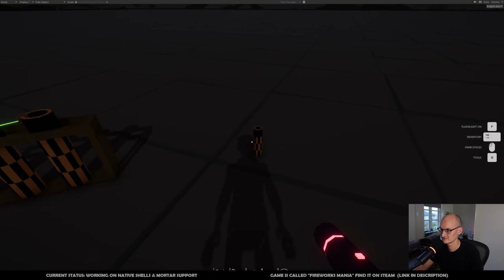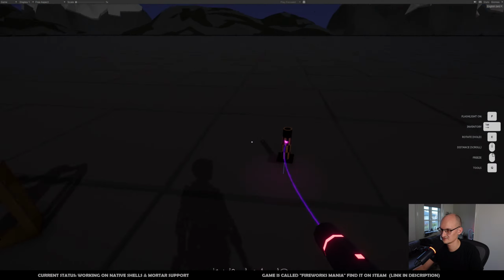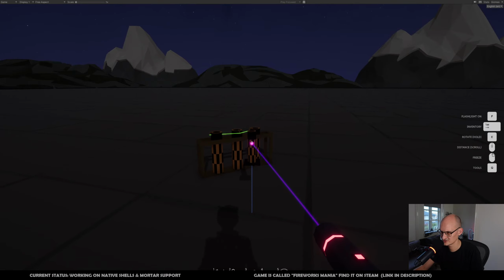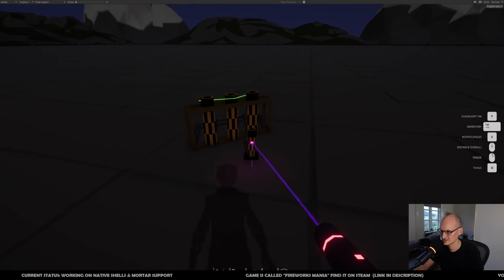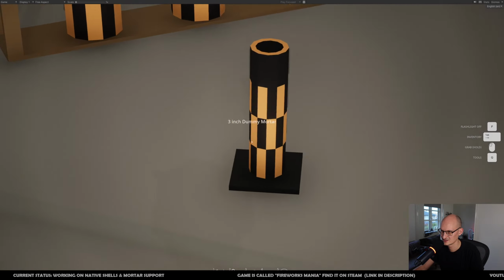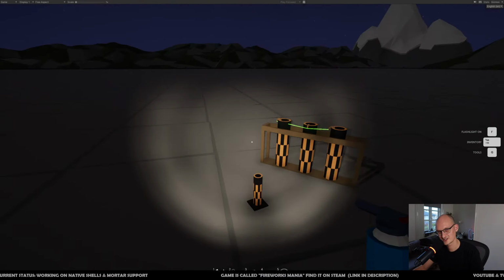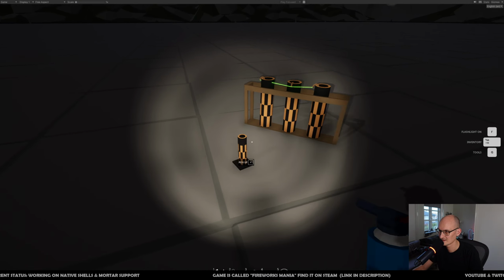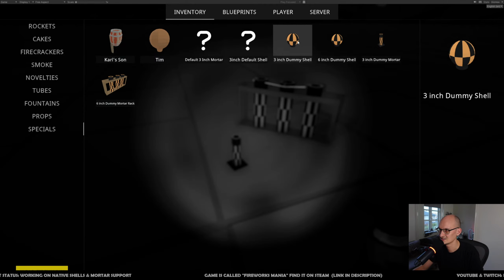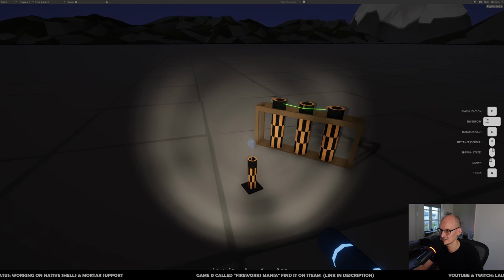And oops, this one can get stuck. There's some collider issue with this one. I think I have to make the collider a bit thicker, because it often falls through the ground and then you almost can't get it up. Let's put a little tiny 3-inch shell in this one.